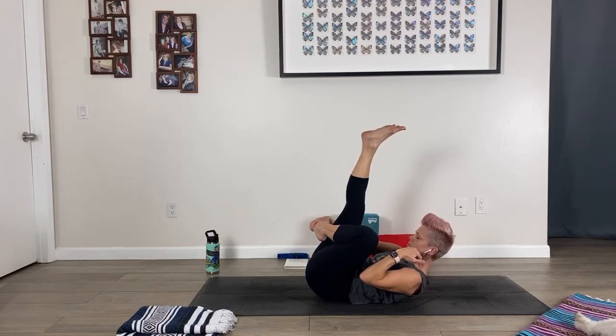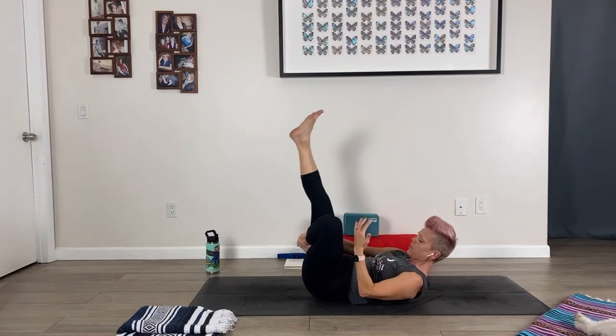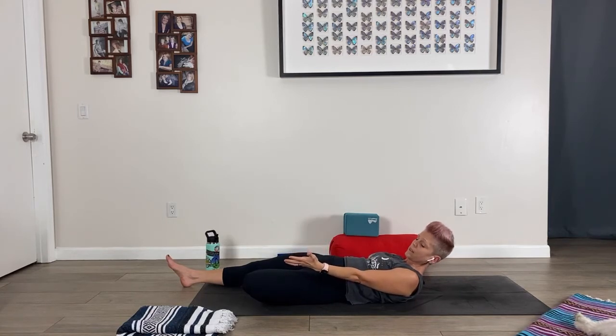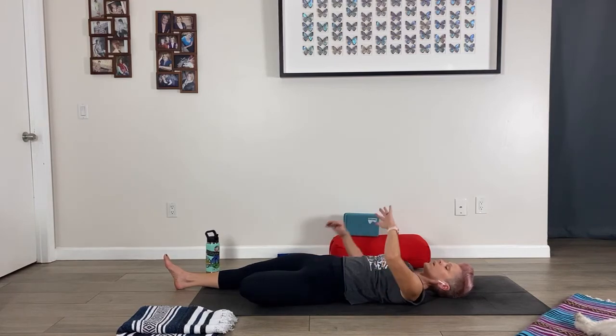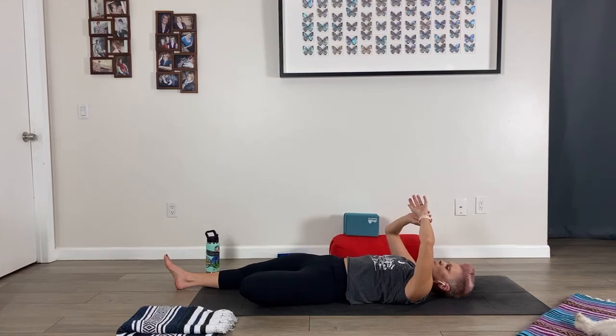And then you might need to curl up to get a hold of your left foot with your right hand. You're just going to hold that. You could also use a strap or a towel to get a hold of it. And then as you lay your left and your right leg down, your right leg is going to land on top of your foot. And that left thigh is just going to open slightly. So it feels a little bit like the opposite of that shoelace that we did seated. And then you could let go of the foot and just let the weight of your right leg hold it there. Arrange your arms any way that feels right. Drop your eyes closed and find your stillness.